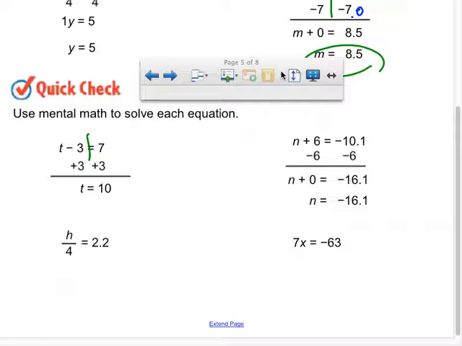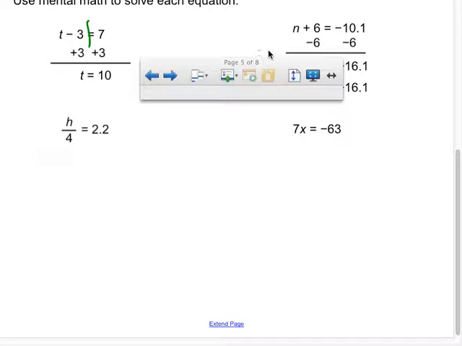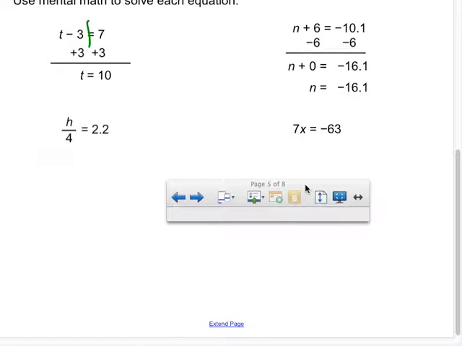Okay, can we take a look at this next problem over here? Who wants to talk about this problem? Quinn? So what am I doing here? The 8 and 4 one? Well, you have to multiply. I have divide by 4, right? So to get rid of divide by 4, I got to do the opposite. So what's that going to be? Multiplication. I'm going to multiply by what? You have to multiply the 2.2 times 4 and the 4 times.